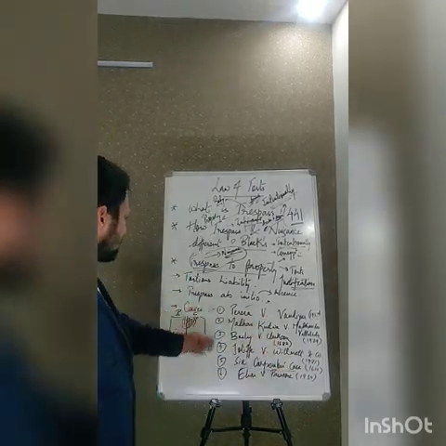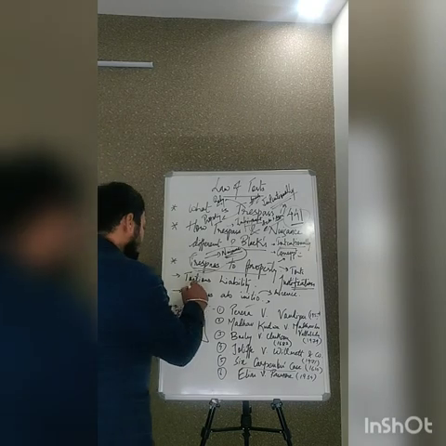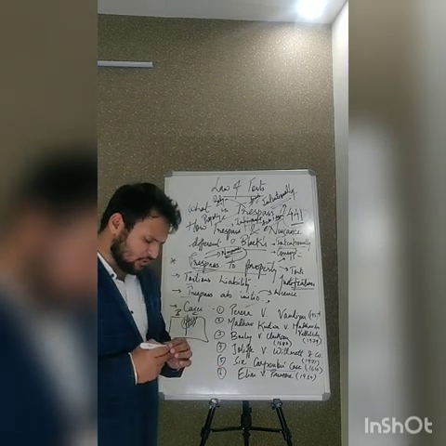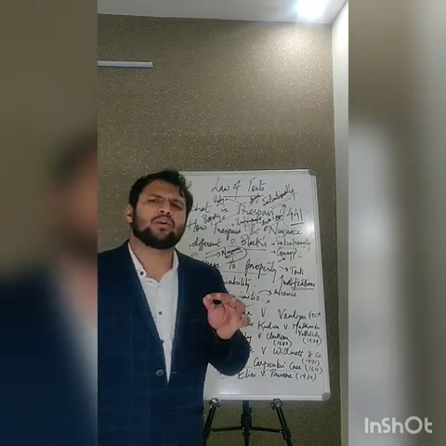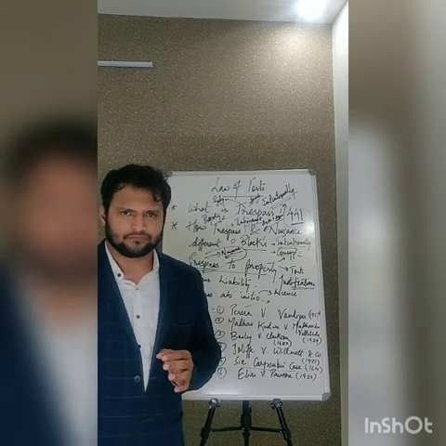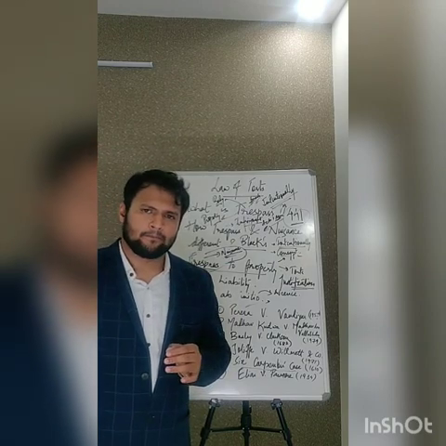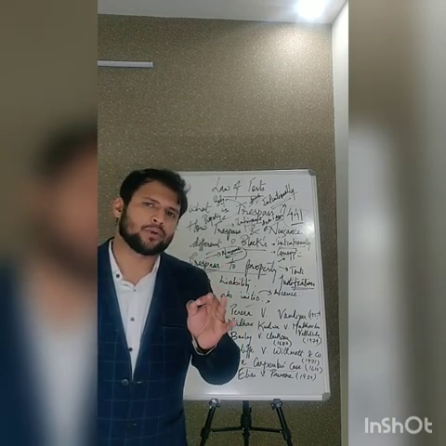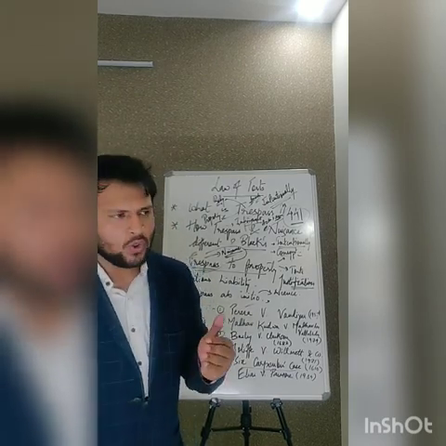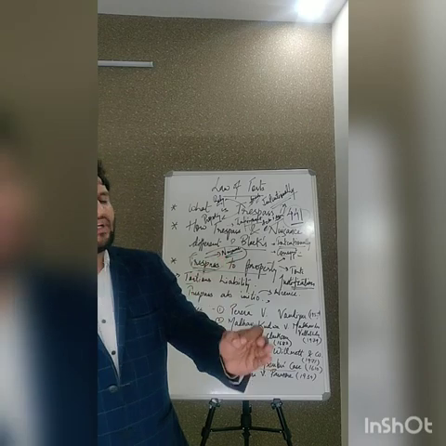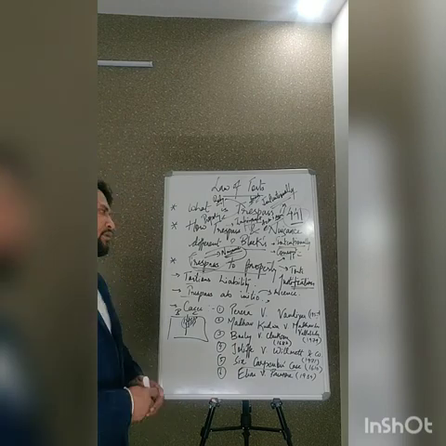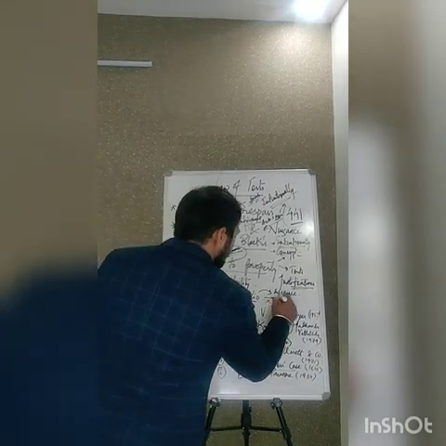Now, after this tortious liability, we'll talk about trespass ab initio. Trespass ab initio means if someone enters your property and that person has been authorized by the law, and then did something which was not authorized by the law, that person would be considered a trespasser from the beginning. This is the concept called trespass ab initio, where ab initio means from the beginning.